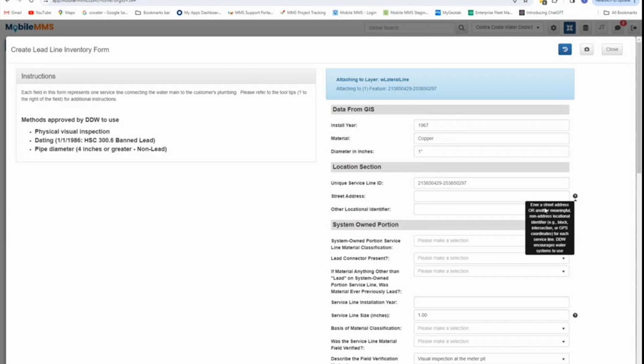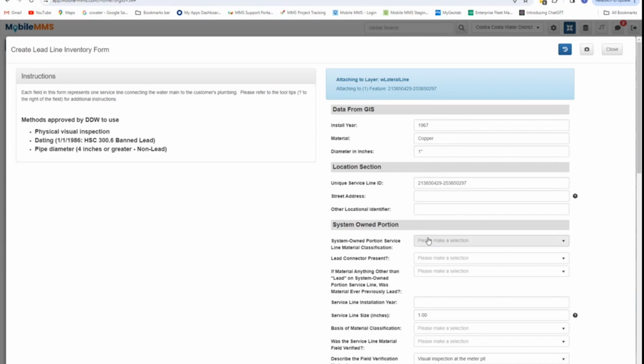In this case, it says enter a street address or other meaningful non-address locational identifier, such as block intersection or GPS coordinates for each service line. Right, so you can use these tooltips, and again, you just click the question mark to show it, click it again, and it will go away. As you get familiar with the form, you'll need those tooltips less and less, but it tells you what these things are supposed to be in the cases where the state provided that information.